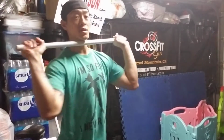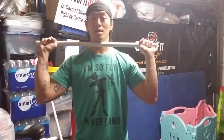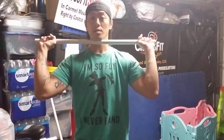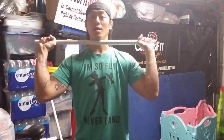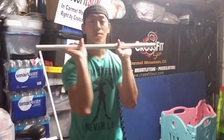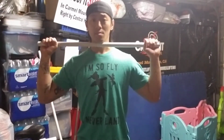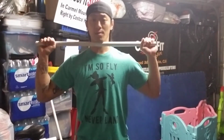And now just holding this position right here, make sure that your hands are as wide as your elbows, if not a little wider. Adopt this kind of push jerk position. We're working on this Saturday. We don't want you to be too narrow here, right? Because your shoulders are rounded forward, you're not using the back muscles. So stay wide. And then you're going to do 10 reps here.